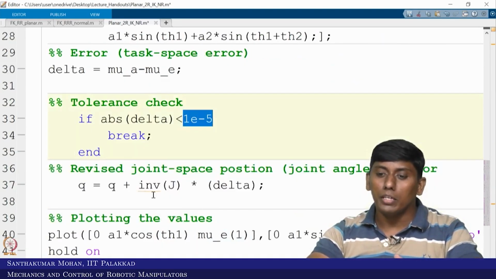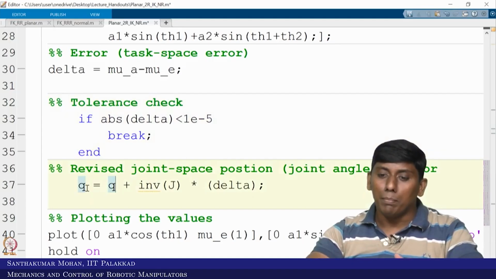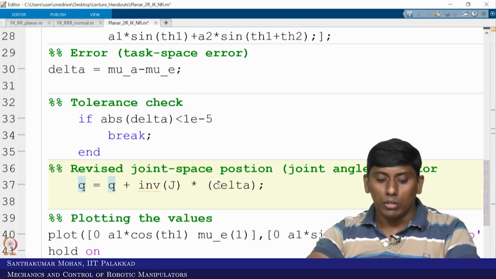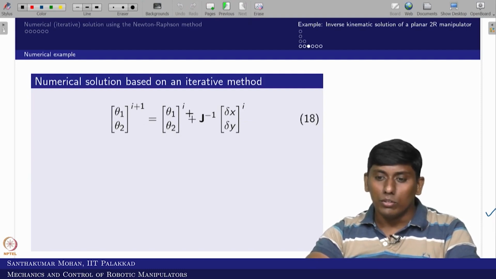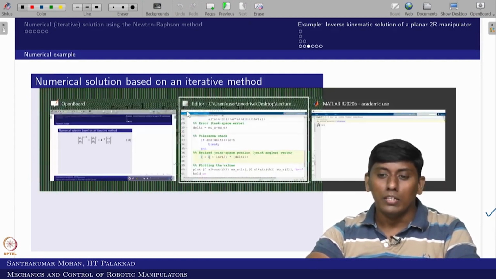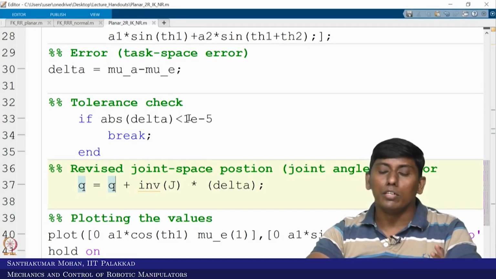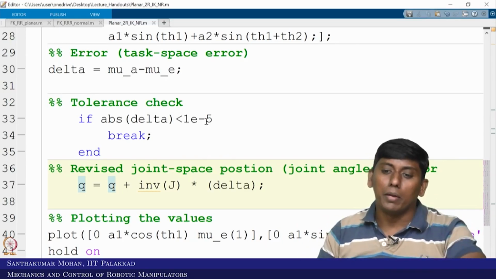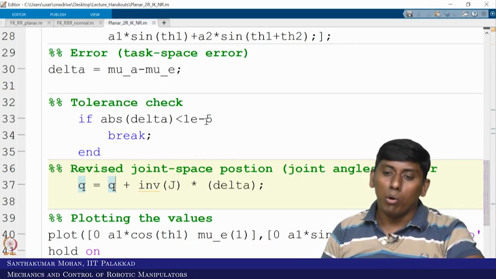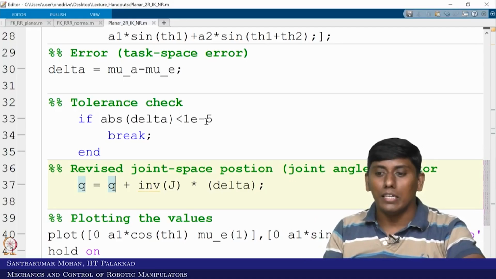So now what we are doing is, q of i plus 1 is q of i plus inverse of J multiplied with the delta. Okay. So you can recheck, this is the code we have written, right? So this is the same thing. Instead of i plus 1, I have denoted it as q itself. So maybe it may be a little confusing for you, but I don't want to keep the iterative count, in the sense x would be giving multiple arrays, so I don't want that. So q keeps on getting changed.